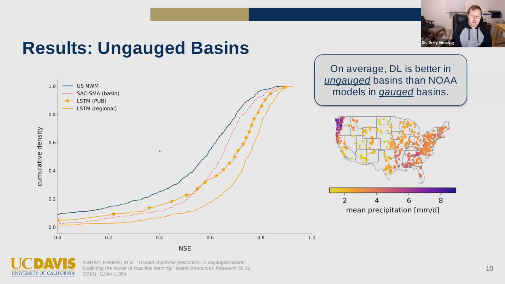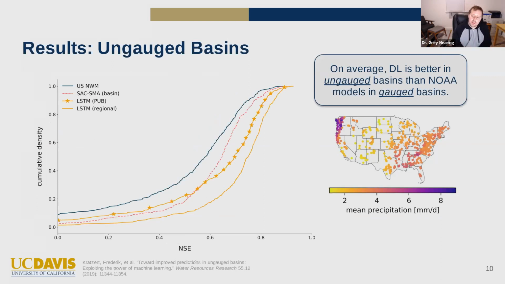Okay, so this is really the answer to the question we started with: how well are we doing in ungauged basins? We saw earlier that the model has this ability to learn a representation of basin similarity. That's what allows it to move information from one basin to another. We saw an effect of that earlier, where a model trained on data from multiple basins does better than a model trained on an individual basin. That means it's learning something generalizable about hydrologic behavior.